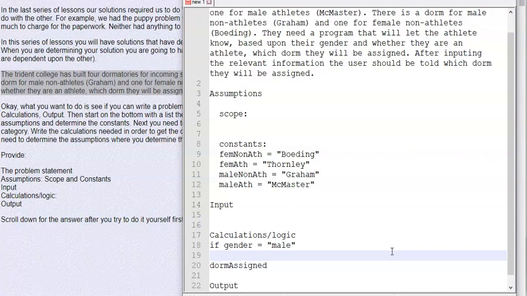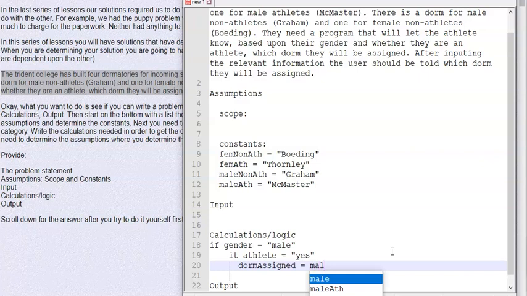So based upon there, and we're going to indent that decision, and I'm going to say that if athlete equals yes, now I can assign the dorm. So the dorm assigned for a male who is an athlete is going to be equal to the McMaster one. So that's going to be male ath.